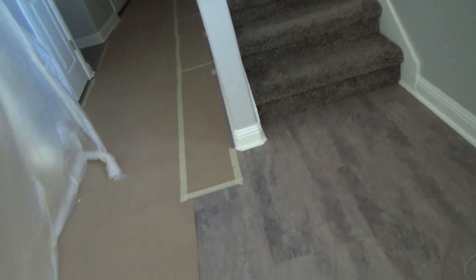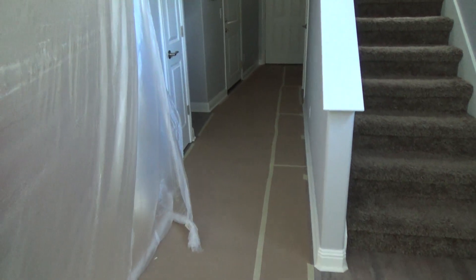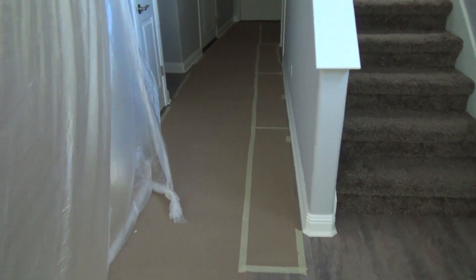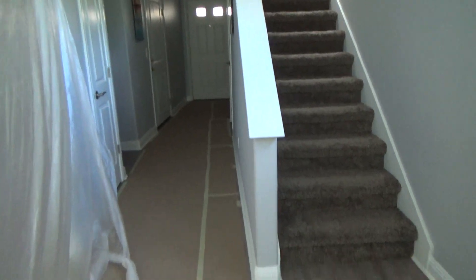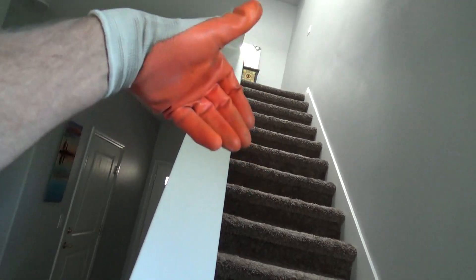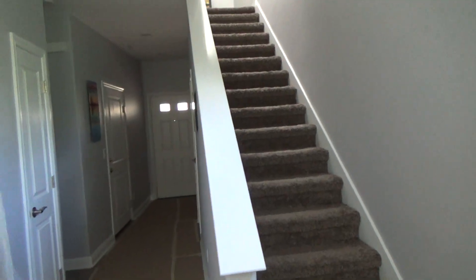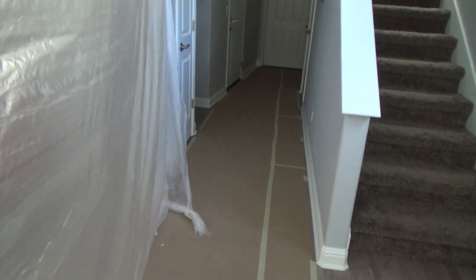I might even put a little piece of cardboard in here before they come to protect the floor. They use straps around their shoulders to lift — it's really amazing how easy washer and dryers look to move with that strapping. They'll almost run up and down the stairs with the old one. I'm not quite sure how they'll handle the new stackable unit since there's a low ceiling section, and they won't be able to carry it lengthwise. For all of those reasons I put the protection material down in the hallway as well.